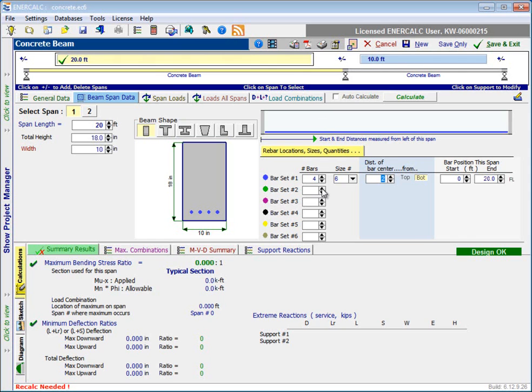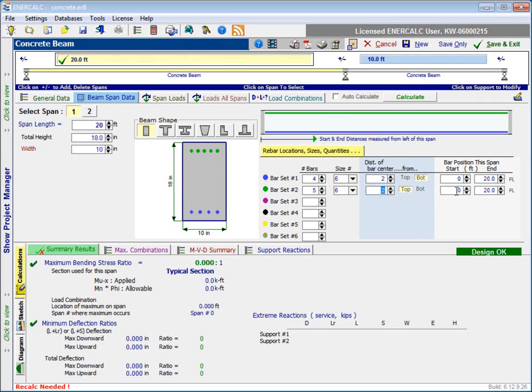So what I'd like to do is use the spinner arrow on this bar set number 2, which will be color coded in green, and I'm going to run this up to 5 number 6 bars, and I'm going to use them at the top. So I'll select the top option, and then I'm going to move them so that they're 2 inches from the top.